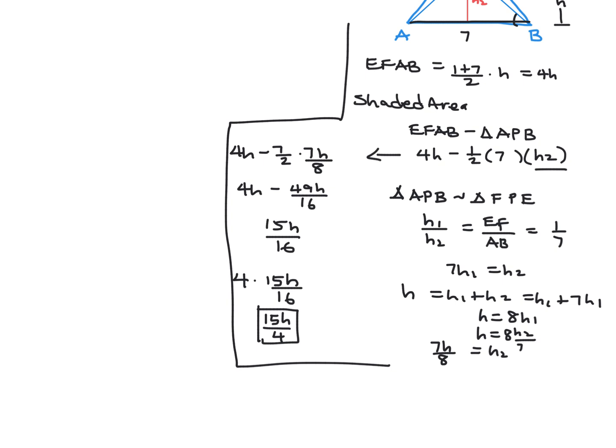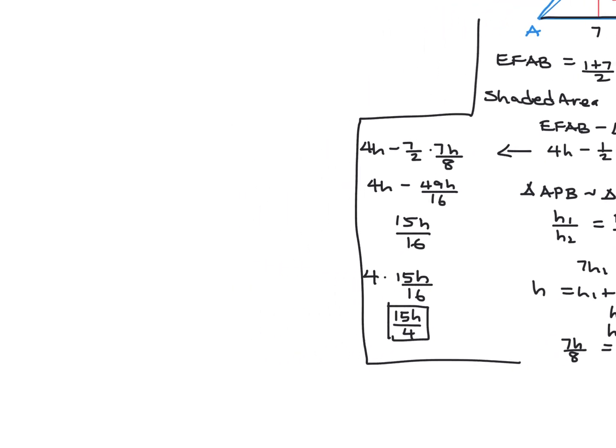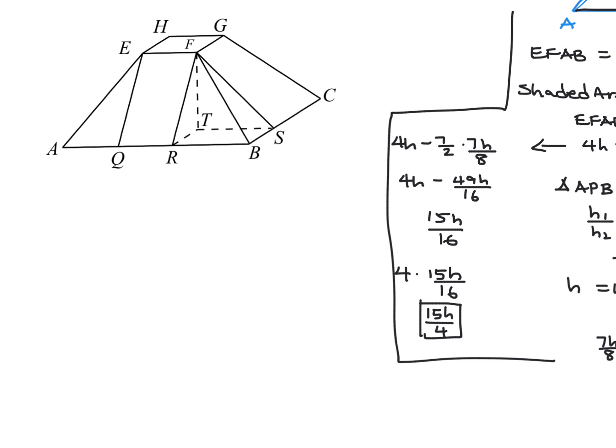Now, we'd be done, but we unfortunately have to figure out a numerical value. So we have to figure out the value for H. That's where this nice diagram will help us. It's the same diagram, just labeled a little bit differently, and I'll explain how. EF is still 1, AB is still 7, but since we're drawing lines going down from E to Q and F to R, this QR is also 1. Now, AB was 7, so that means this will be 3 and that will be 3, because AB becomes 7 given the symmetry on either side.